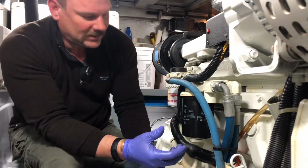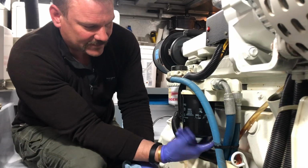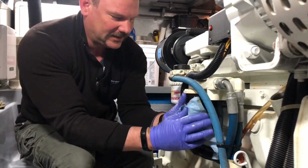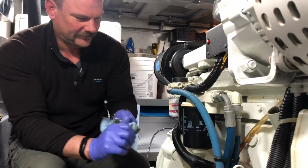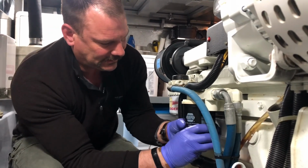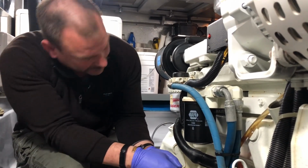So I go until the gasket touches, so I'm spinning very lightly, and then it just stops right there. So I stop right there, I give it a good wipe, mainly so that my hands can grip it. And I just go until, right about there is hand tight, and that's right where I'm gonna leave it.